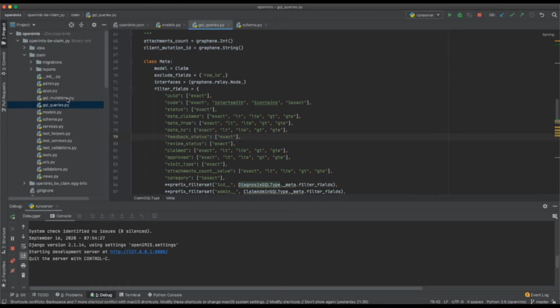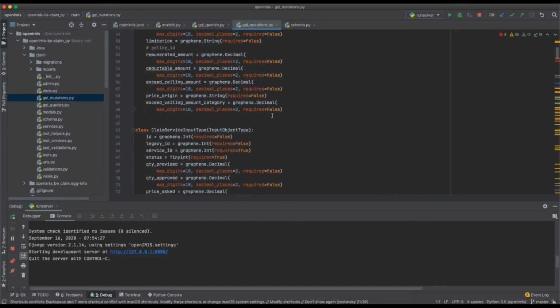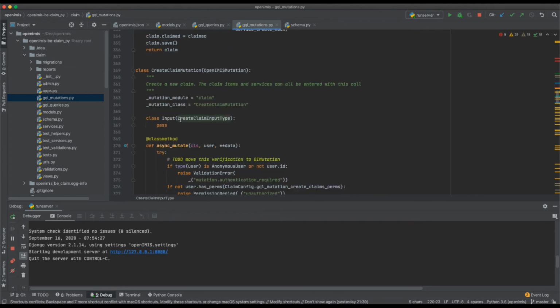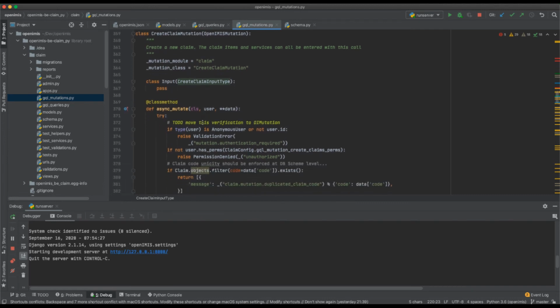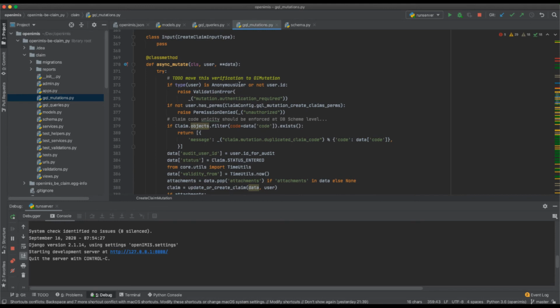Now there are also the mutations. The mutations are a bit more complex, at least to use. Every time, these mutations can be run asynchronously. They all depend on openIMIS mutation. What openIMIS mutation does is save the request from this mutation to a database table, and then run asynchronously or synchronously, depending on the parameters of the query.